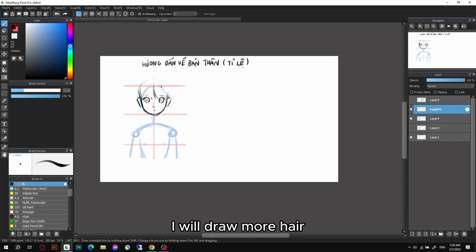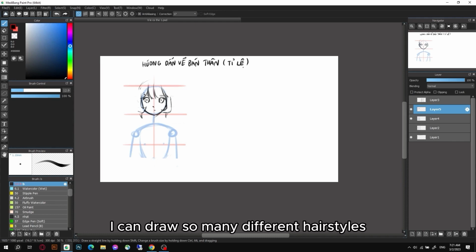I will draw more hair. Once we have the proportions and know how to draw the hair, I'll just draw a sketch. I can draw so many different hairstyles.